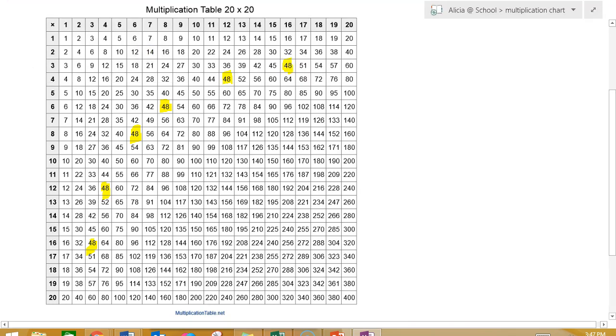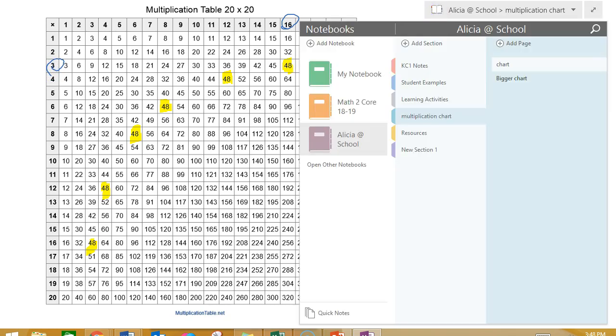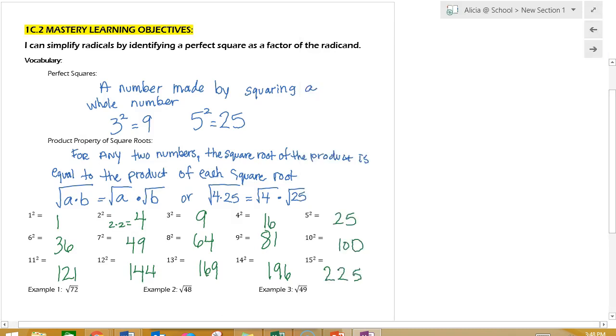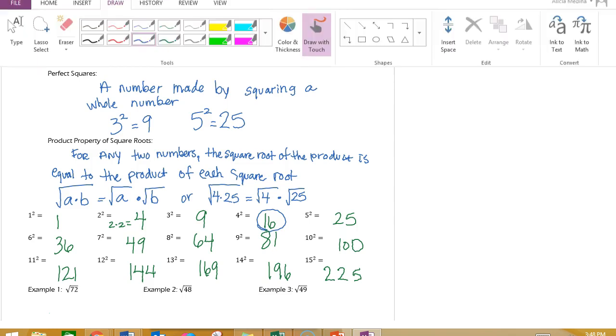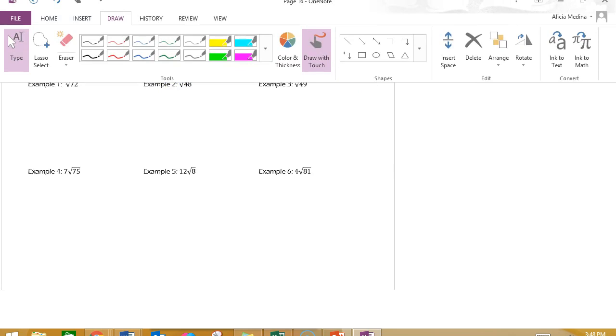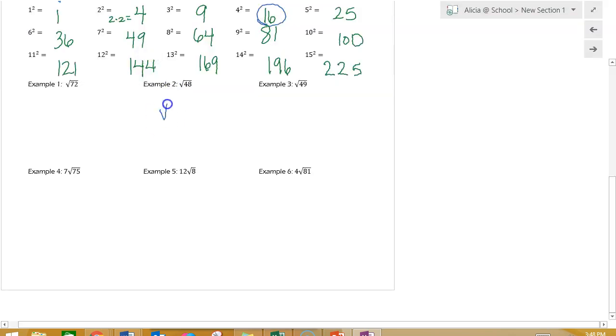So looking at our first 48 that I found, I see that I'm multiplying 16 times 3. Now going back to our perfect squares, do we have a 16 or a 3 as a perfect square? Yes, we do. We do have that perfect 16, which is 4 squared. So that's how I know that that's a good choice to break down my 48. So I'm going to go ahead and scroll back up here. Since we found those two factors, again, I found that nice perfect square, which would be 16 times 3.